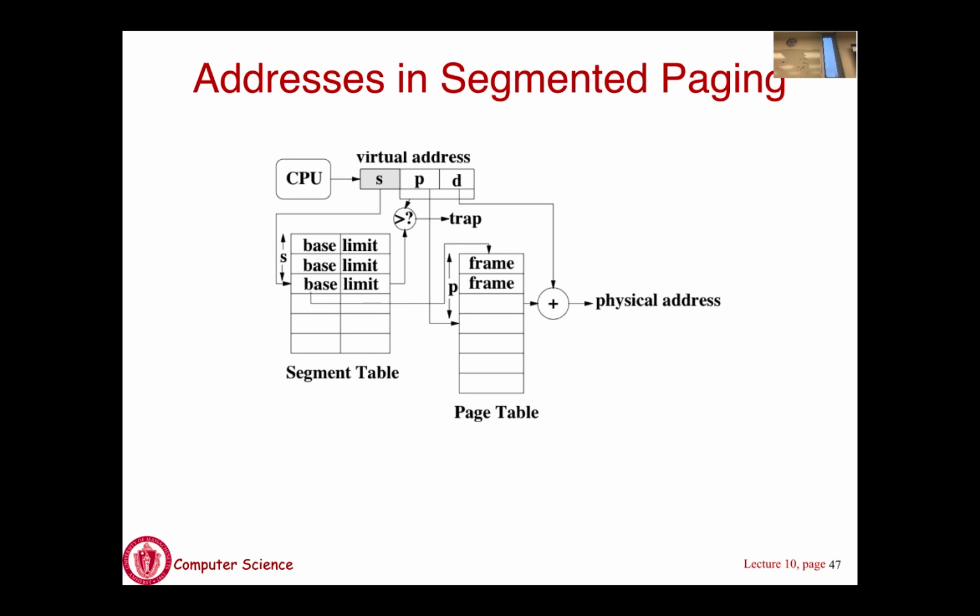For page tables, we can still use the TLB. That option has not gone away. So in the fast path, if there are no misses of the segment table and all of that, you are going to do one register access, or in this case 2, the base and limit registers, to get the segment table information, one TLB lookup to get the page table information, and then you are done. Then you go and access the memory. So that's not going to give you much of a slowdown.